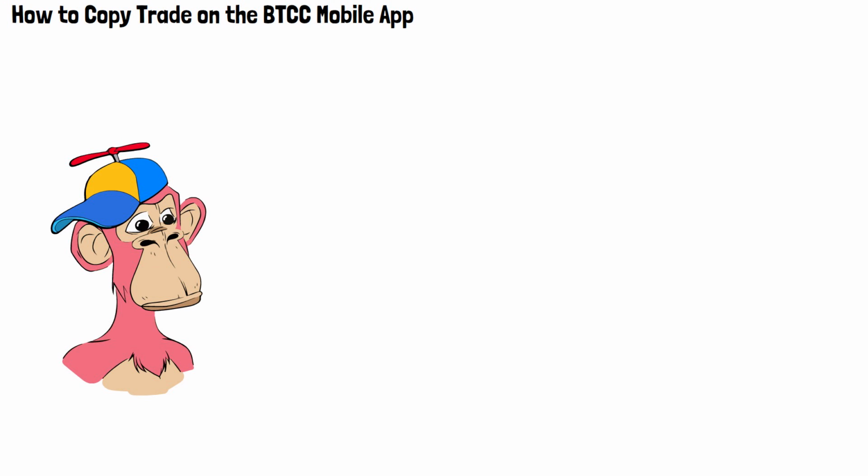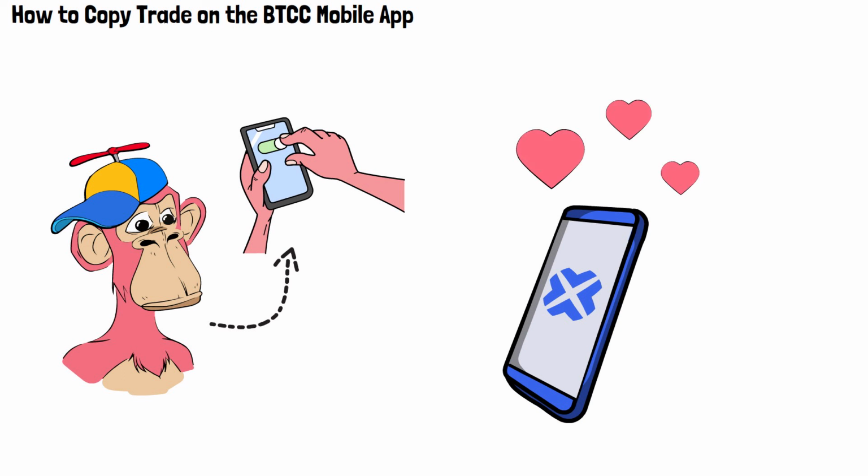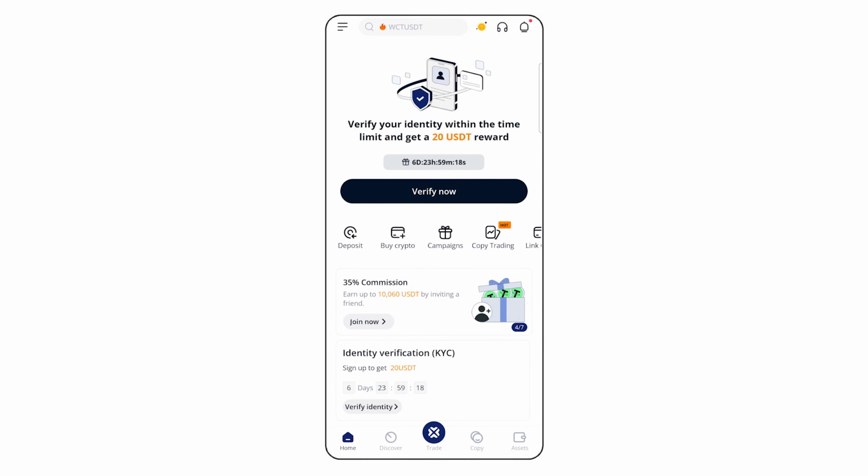Now, if you're anything like me and you love the freedom of managing your crypto on the go, then you're gonna love how BTCC handles copy trading on their mobile app. Once you've got the BTCC app downloaded and you're logged in, you'll find the Copy button right there on the homepage. It's designed to be super accessible.